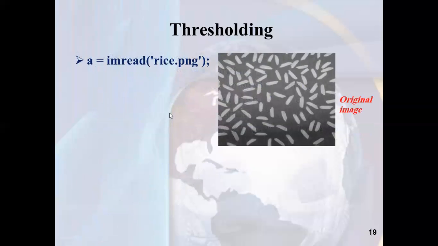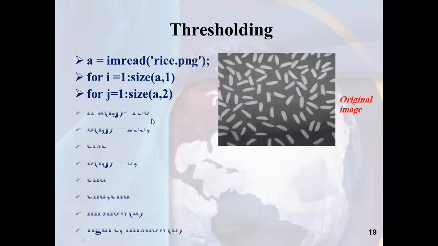So this is an image, rice.png. We have this image in the MATLAB toolbox. We will take for i and j because I want to use all the pixels, since it's an element of a matrix, an array or matrix of data. So I want to apply the thresholding on each pixel, so of course I do for i and for j.